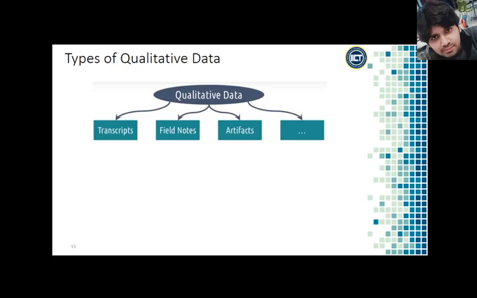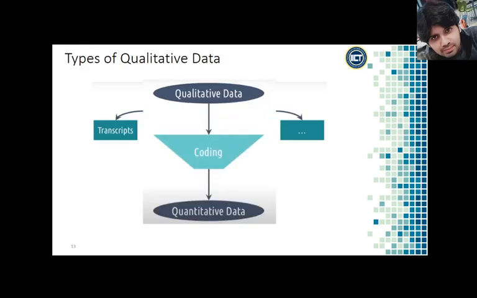The qualitative data is strong because these types of data provide a much richer picture of what we are investigating. But with that strength comes some cost. Qualitative data is also more expensive to analyze and it's also a lot more prone to interpretation biases. So for that reason, we often convert qualitative data to quantitative data for the purpose of analysis.